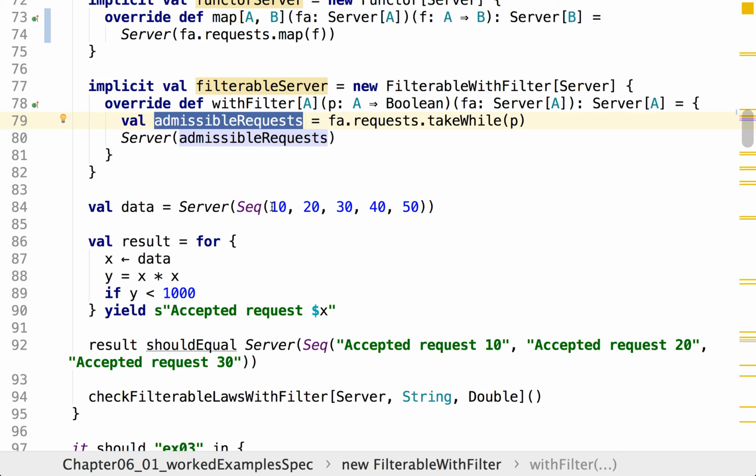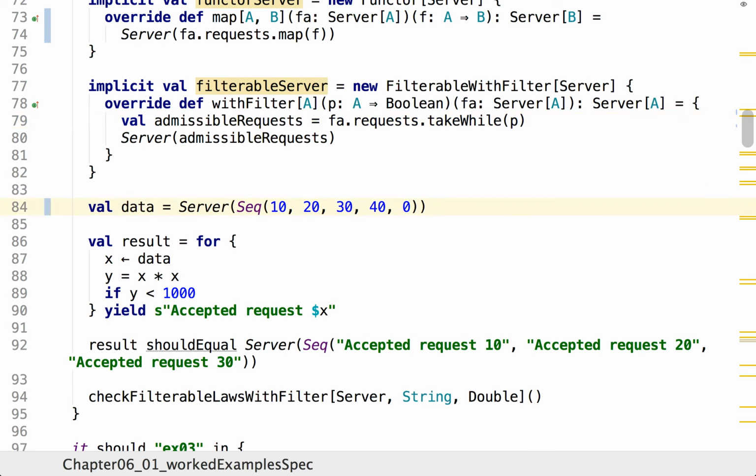And so then only the first three numbers satisfy. Now I could actually put a 0 here, and it still would just be the first three, because after this the takeWhile will stop taking elements once one element was found to fail the condition.